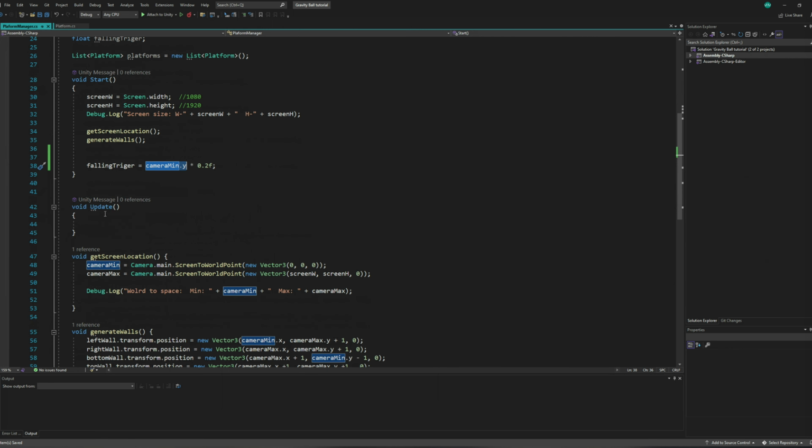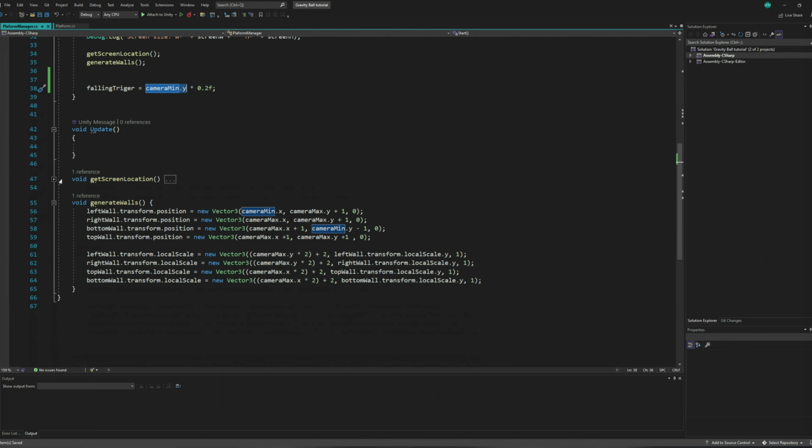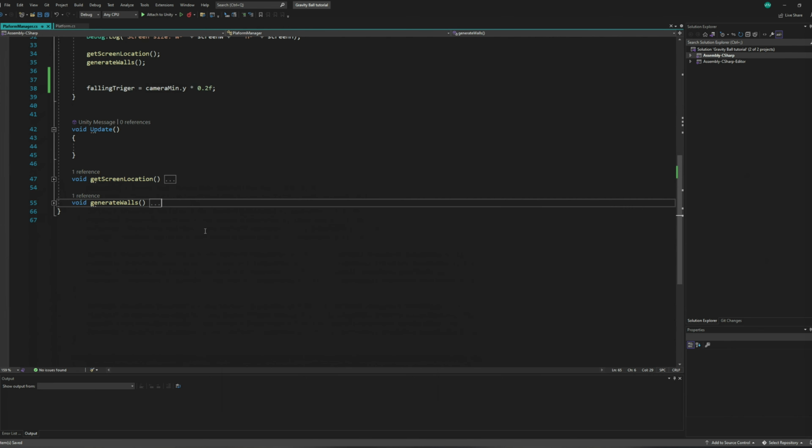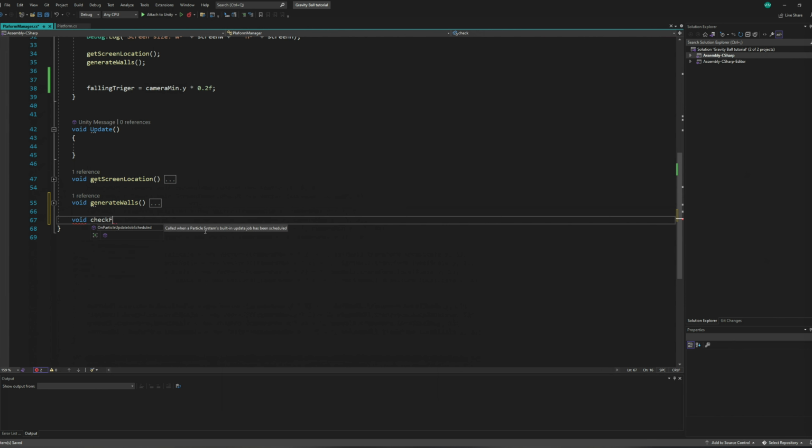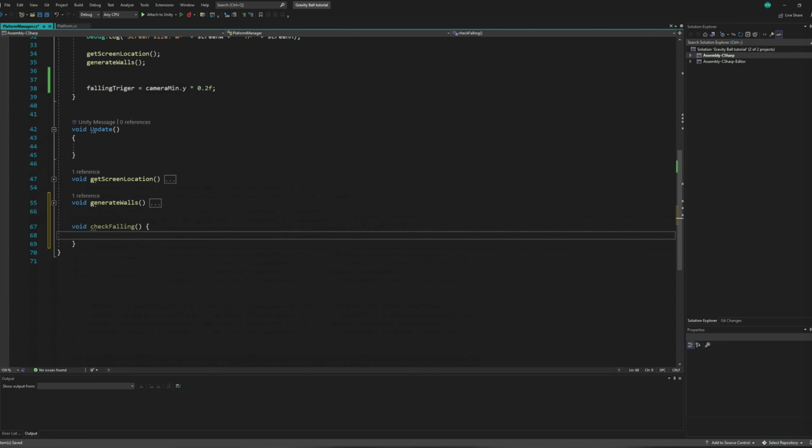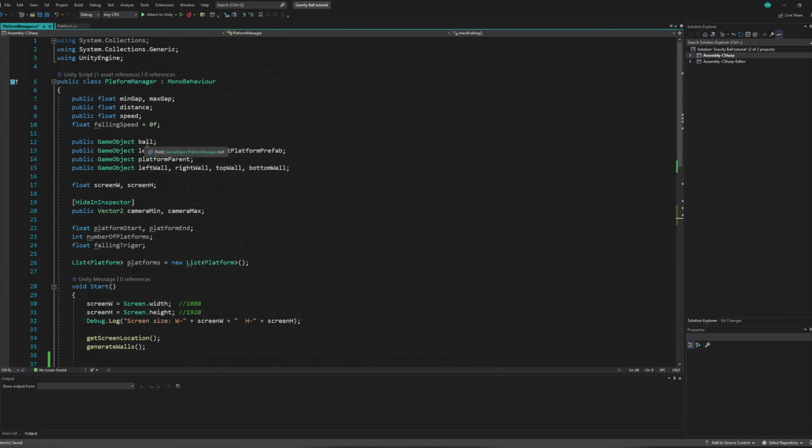When we want to update, we want to do a very simple thing. We want to check falling. So we want a void CheckFalling. And a check falling should be very straightforward actually. Do we have a ball? Yes, we do have a ball.